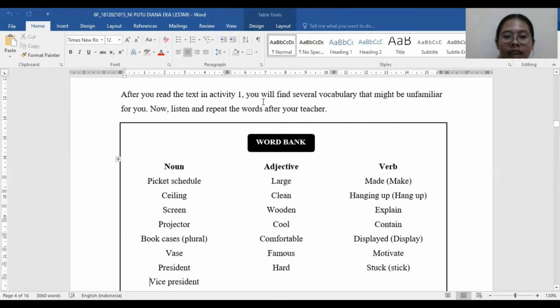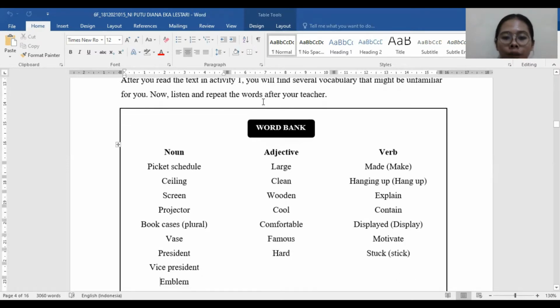This activity is done in order to check students' understanding about these vocabularies. If they don't know about a vocabulary, teacher will give explanation about it. Also, this activity can help students to know appropriate pronunciation for each vocabulary.